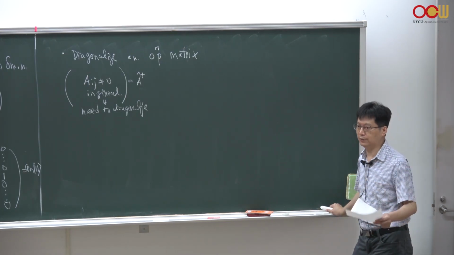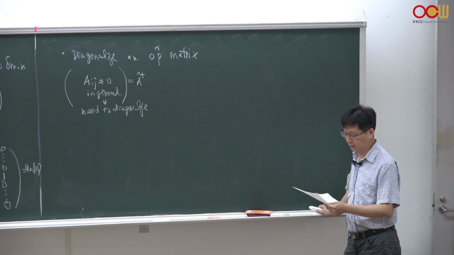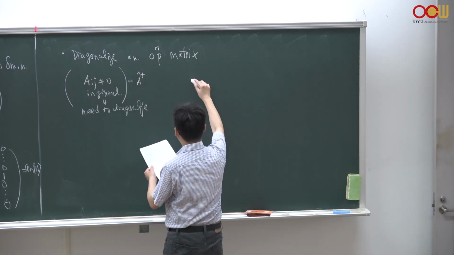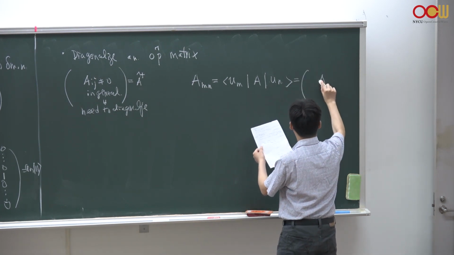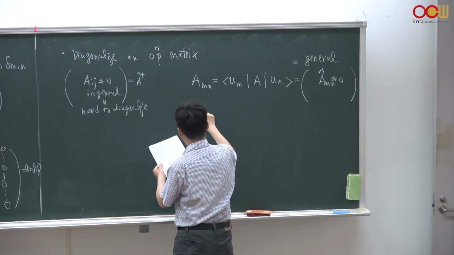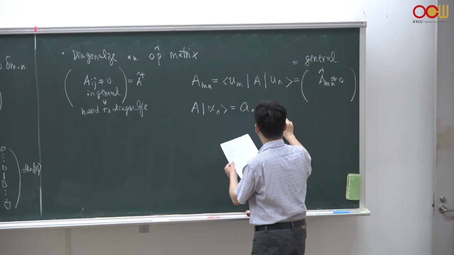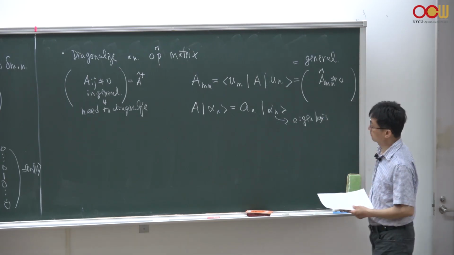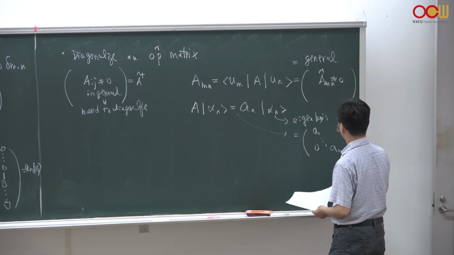Well, this is trivial because you already learned that in mathematical physics, applied math, and so on. So you know how to diagonalize a general matrix. We won't repeat that much, but I'll emphasize the key points. As I mentioned, this is non-zero in general. However, if I know the eigenstates of an operator A, I can expand this in terms of this eigenbasis, and in that eigenbasis A is diagonalized.